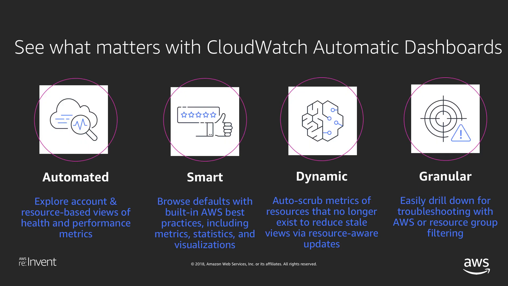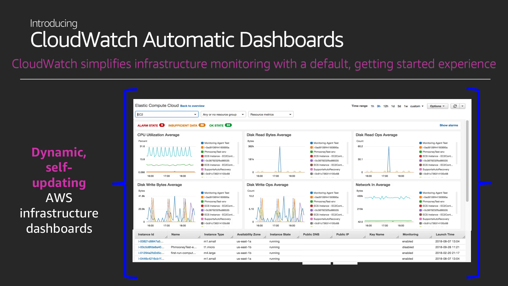These dashboards are smart — they're based on AWS-defined best practices and built automatically. They're dynamic in the sense that as you bring machines on in the environment, metrics from that machine will automatically show up in the dashboard. As machines and instances are terminated, those metrics are filtered out of the dashboard. Here's an example of an EC2 dynamic self-updating CloudWatch Automatic Dashboard showing the six metrics most relevant to EC2 instances across your fleet of hosts, surfaced up automatically.